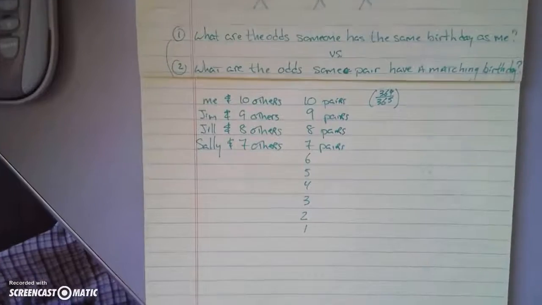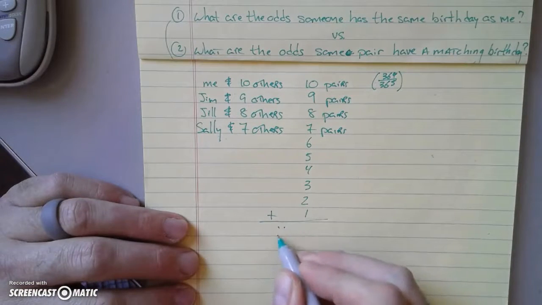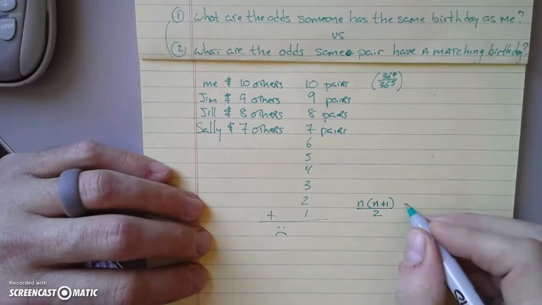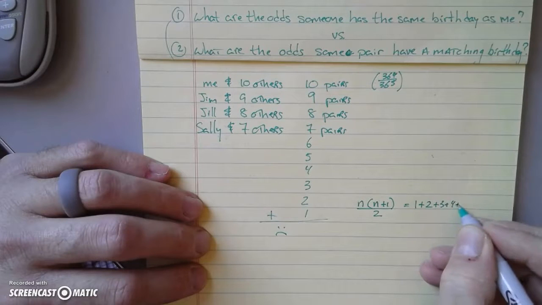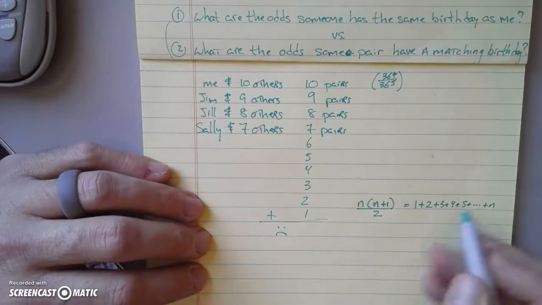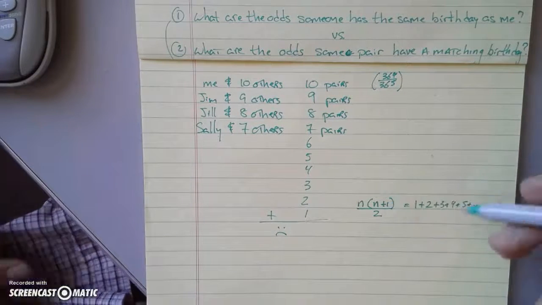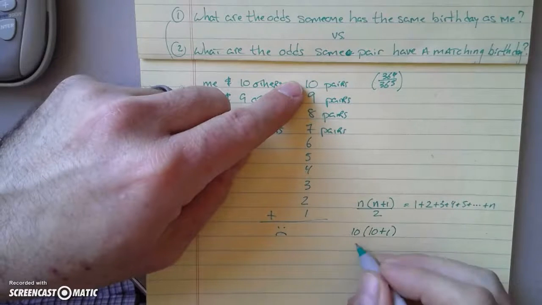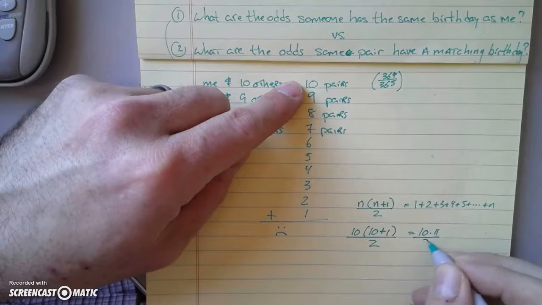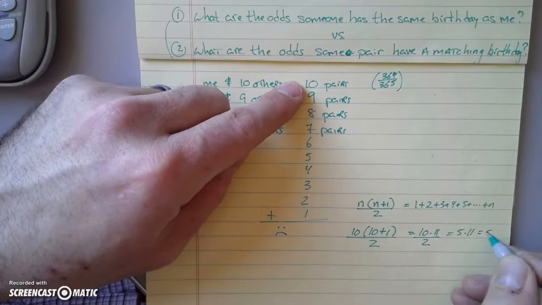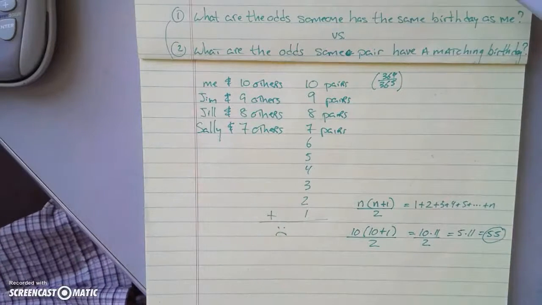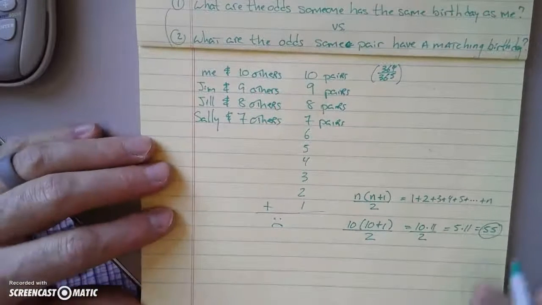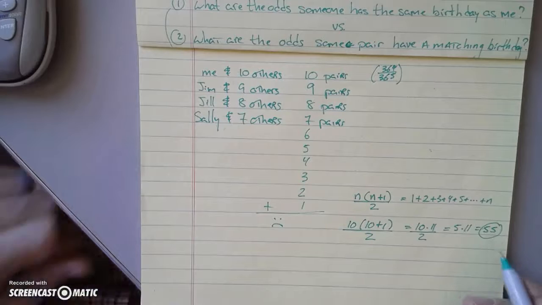How many is that altogether? That's a pain to actually add up. There's a formula though for doing this kind of thing. This is the formula, and it equals 1 plus 2 plus 3 plus 4 plus 5, all the way up to n. So if you have n consecutive whole numbers and you want to add them up, you can use this instead. In our case, we go from 1 to 10, so 10 times 11 over 2, which is 5 times 11, which is 55. There are 55 pairs that we can make amongst these 11 people, this 10 plus 1. So there are 55 questions to ask, 55 comparisons.